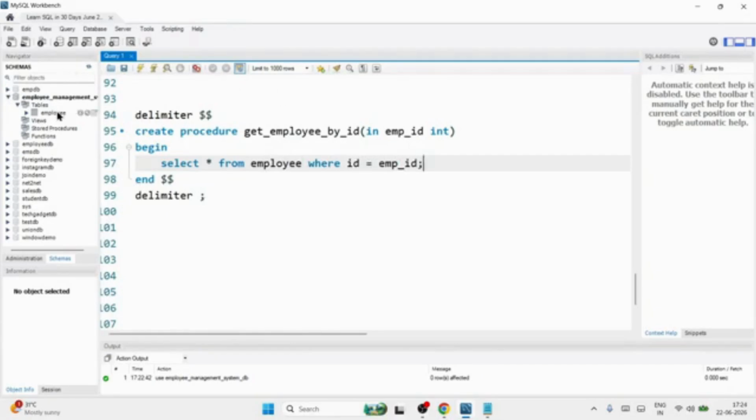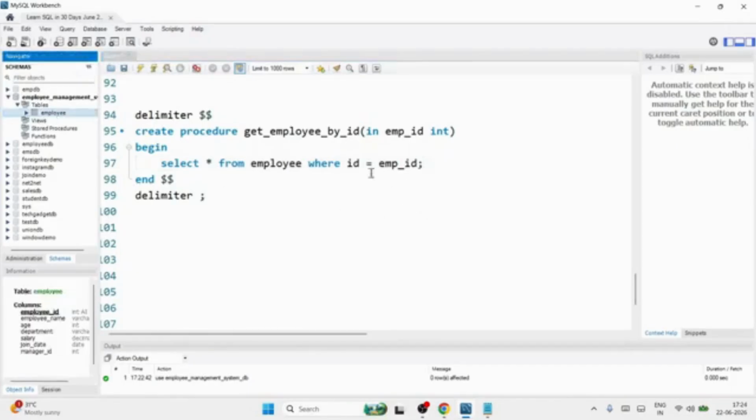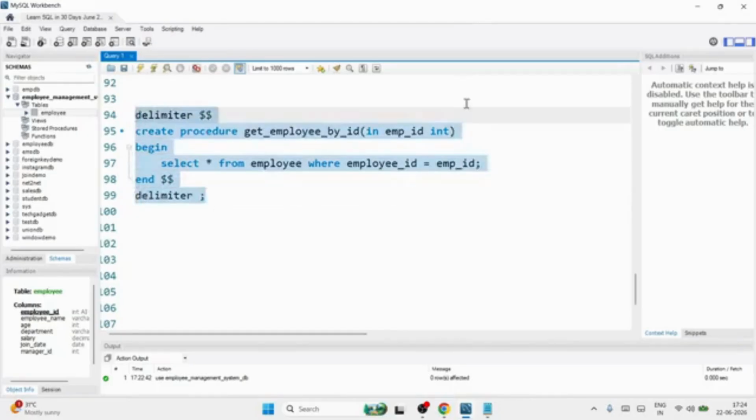Whether it is ID or employee ID, whatever column is there in the table, that you have to write. So from employee where employee ID equal to the ID which you have passed. That's all, nothing else. Just wanted to show the IN parameter. Select this whole thing and execute it.